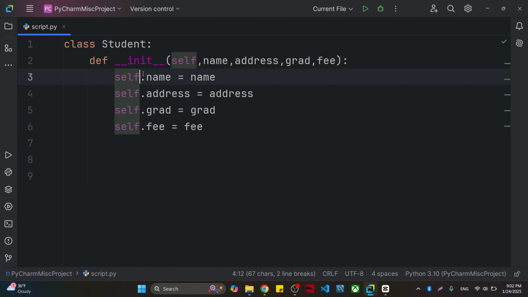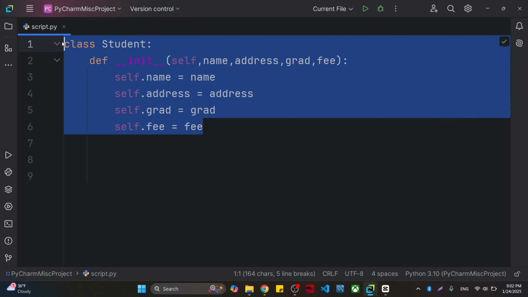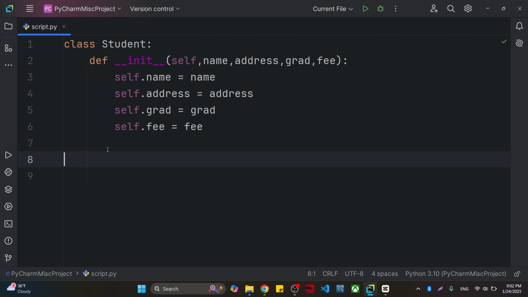You have an organization, that organization has many students, and every student has name, address, grade and fee. That is a blueprint I have defined, a map or architecture for my organization, that every student has this information.